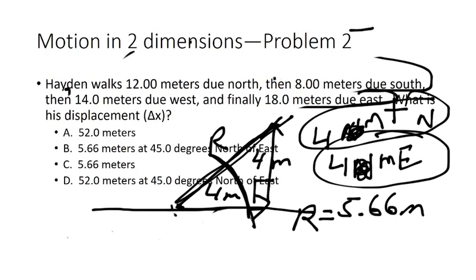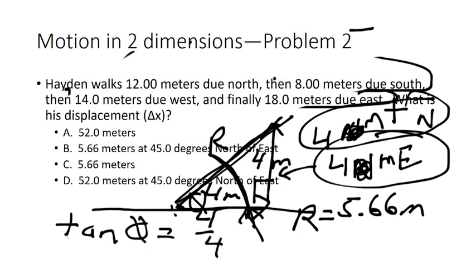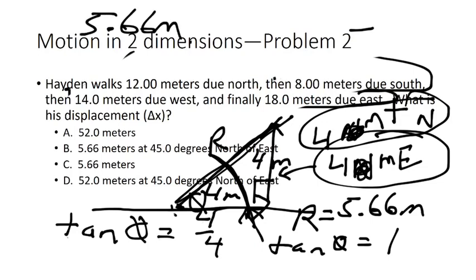We're going to have to use trig functions to do that. We're dealing with right triangles. And the easiest way is to use the tangent. So remember the tangent function. We'll call our angle here theta. So the tangent of theta is equal to opposite, which is this side, 4, over adjacent, which is this side, also 4. So we have the tangent of theta is equal to 1. We're going to take the inverse tangent of both sides, and what we end up with is a 45-degree angle. So what we're going to get for an answer is 5.66 meters. That's our magnitude, and our direction is going to be 45 degrees.